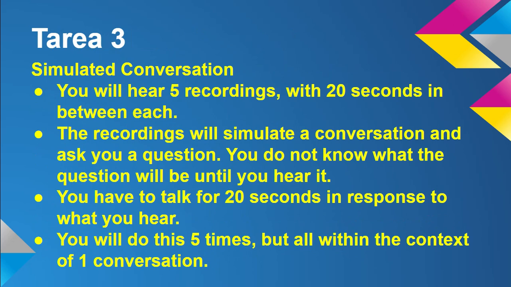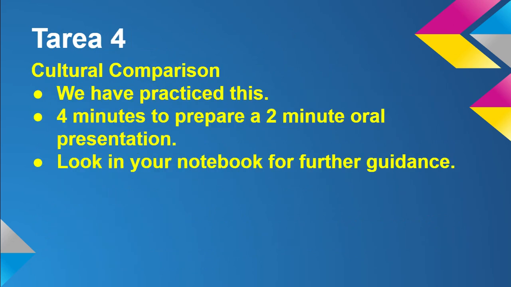The weird thing about it is it's a computer that you're having a conversation with, so you don't know, they can't actually respond to your answer because they don't know what you say because it's just a computer. We'll practice that, but that is 50% of your AP score. The other 50% of your AP score is the cultural comparison.